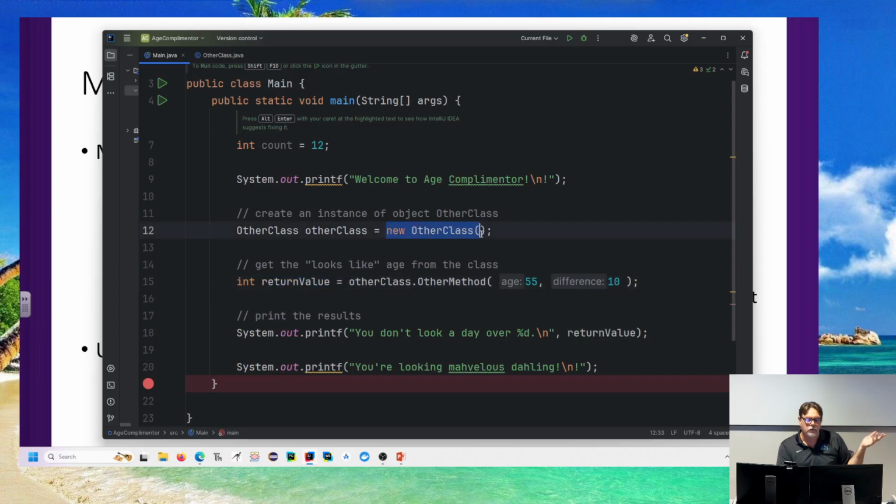But remember, out here on the heap, I had allocated this object, and the reference to it was stored in this other class. So likewise, in my previous example, when I hit this closed curly brace, the other class variable goes out of scope and goes back on the stack, and now we have no more references to this instance of the object. And so, like before, the garbage collector runs and says, oh, look at that, I see an object out here on the heap with no references, and it reclaims that memory and goes back to 0.